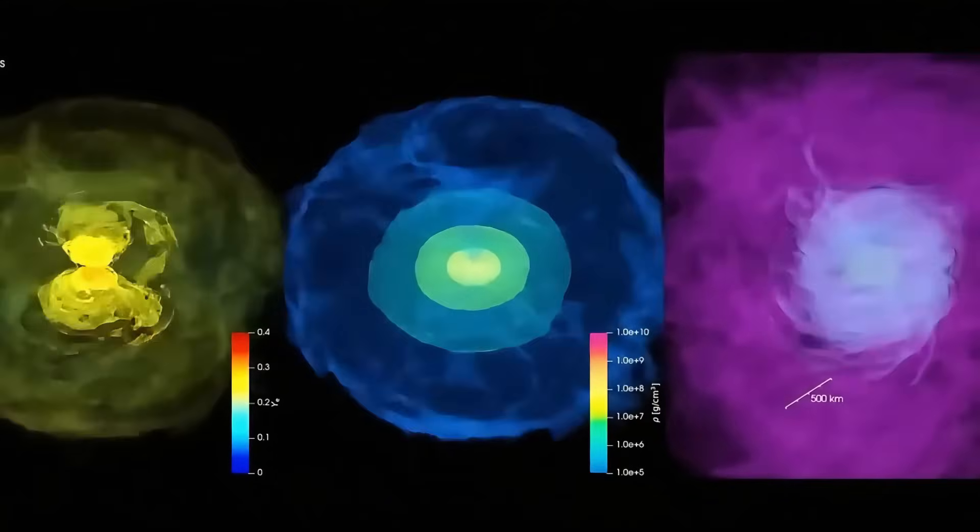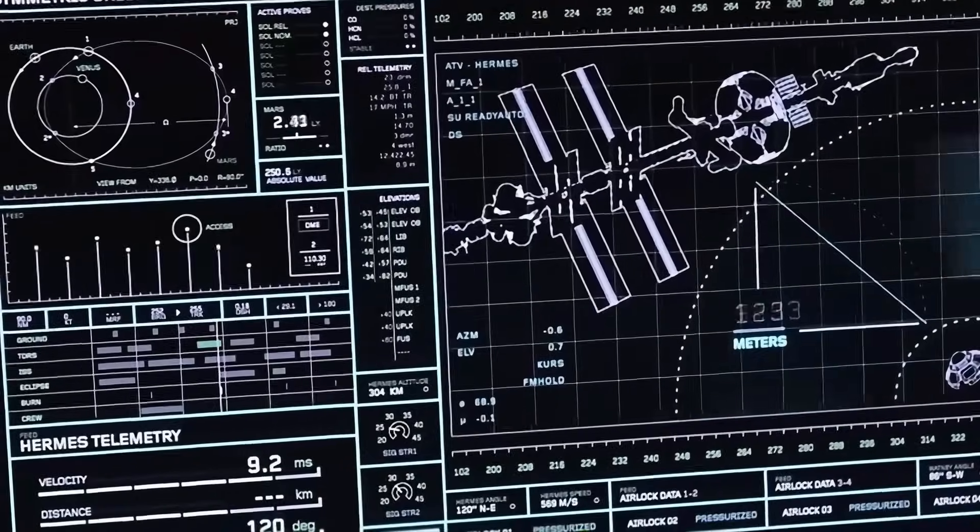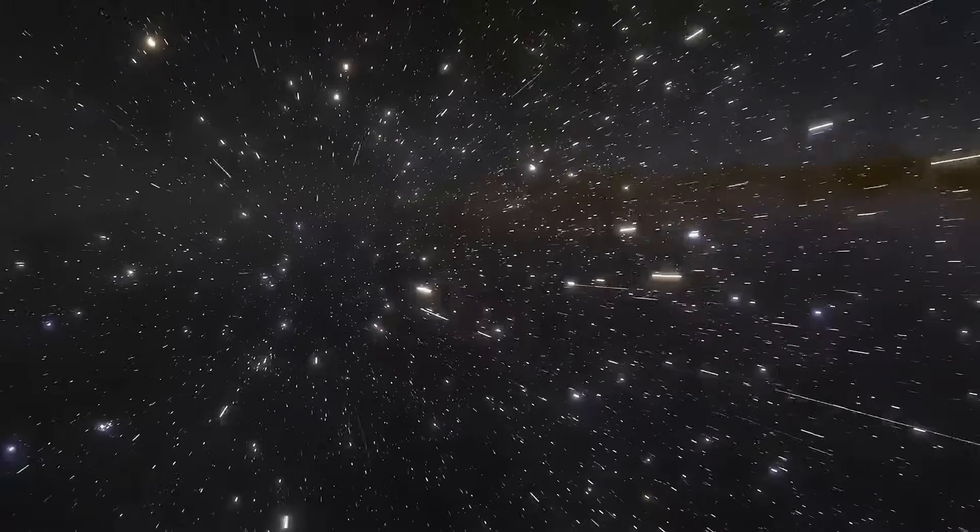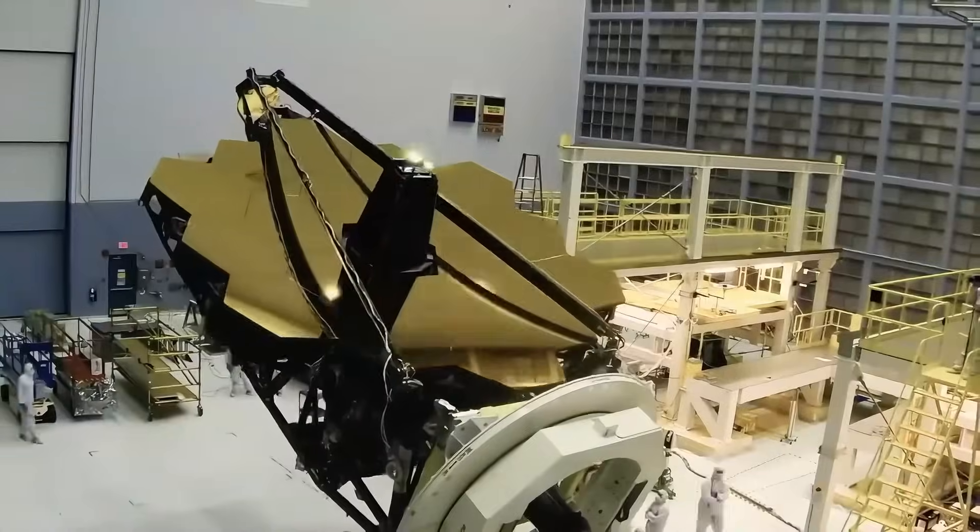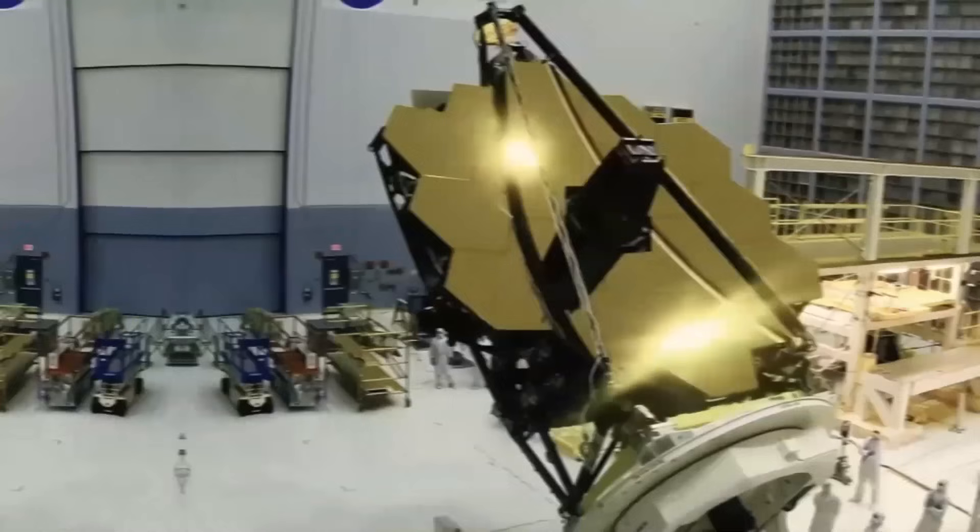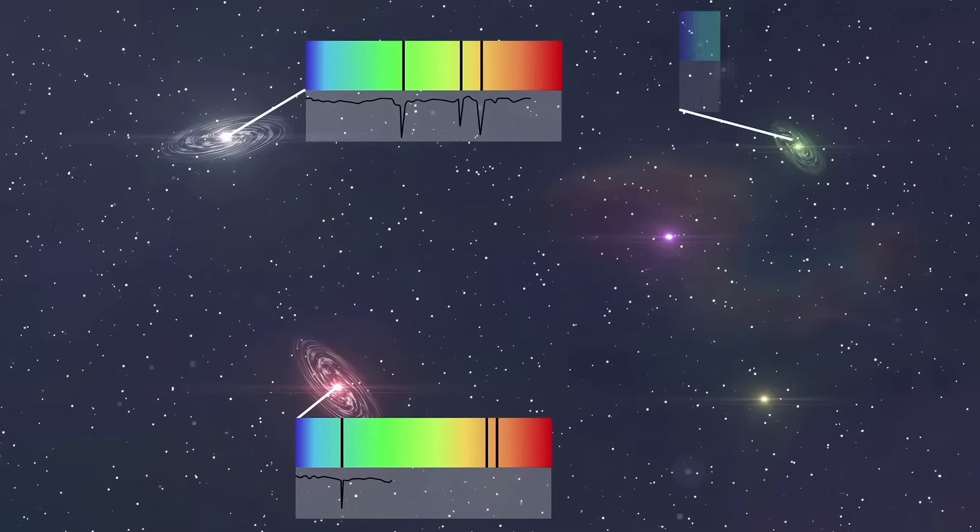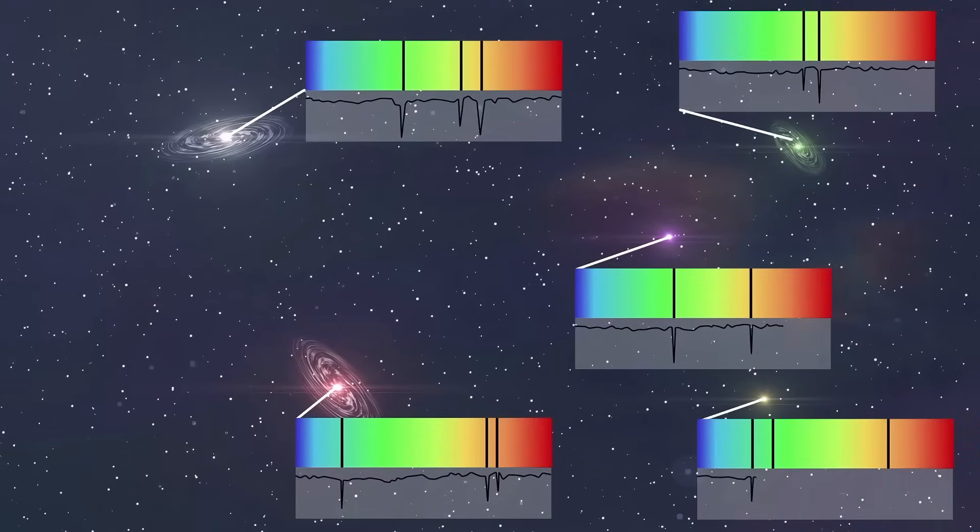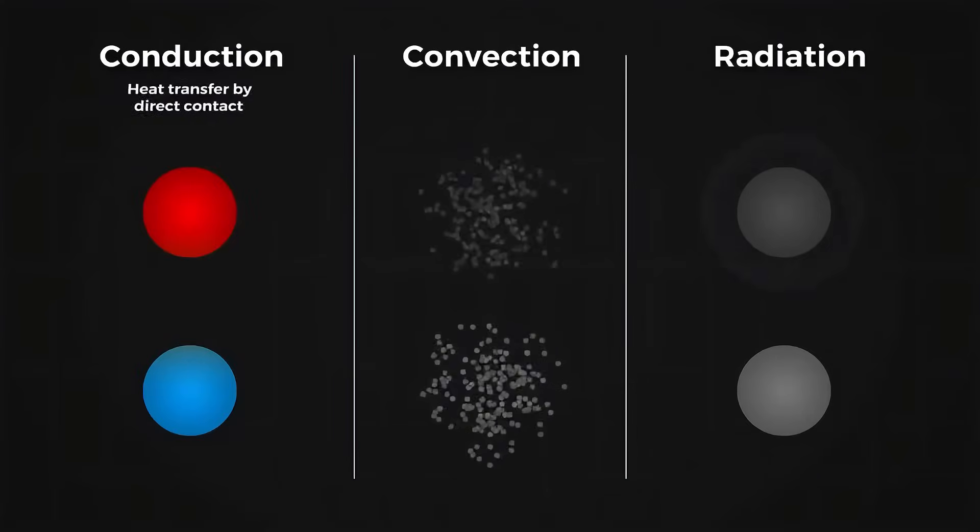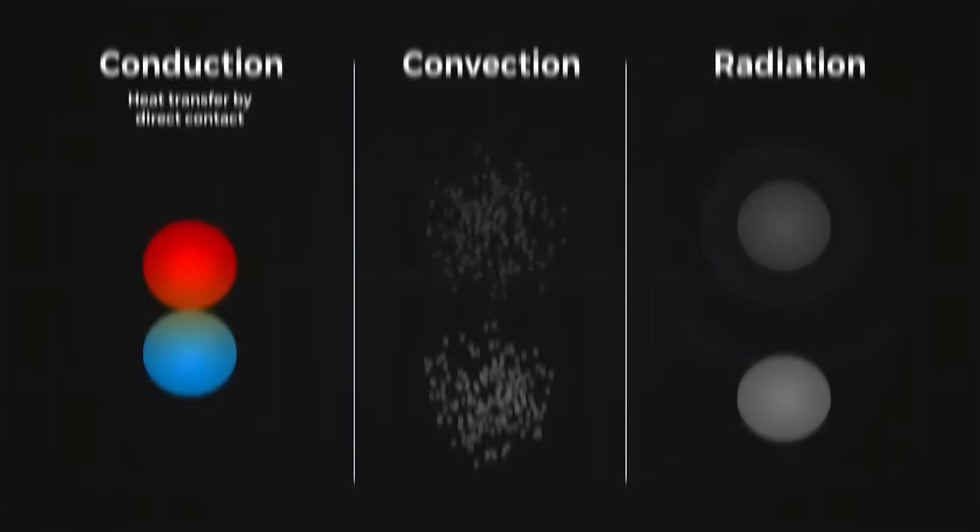Many experts are particularly intrigued by the fact that the rift appears to be dynamic. This isn't a static cosmic scar. It's an evolving phenomenon. Some initial analyses suggest that the rift's intensity is increasing over time, and its effects on nearby light paths are becoming more pronounced. Such behavior is unprecedented, and if confirmed, it could represent a new class of cosmic events that might periodically occur throughout the universe.